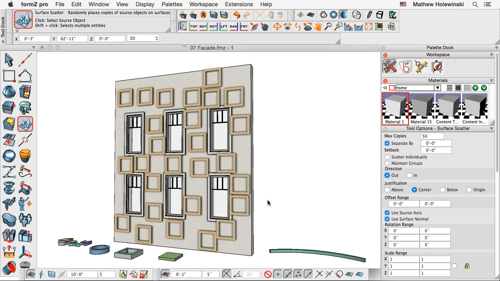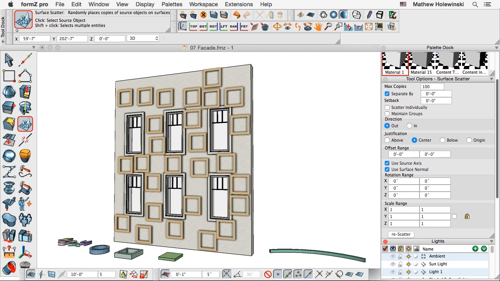Now here's where we can start to explore different types of design iterations by playing with the different parameters here in the tool options and the result buffer mode. Let's try to add more here. Let's do maximum copies 100. So I'll try and squeeze more in there. Well, there's not a whole lot of room there to fit more in, so it's probably not going to add a few more. So what we can do is start to scale these things a little bit. Let's give them a different size.